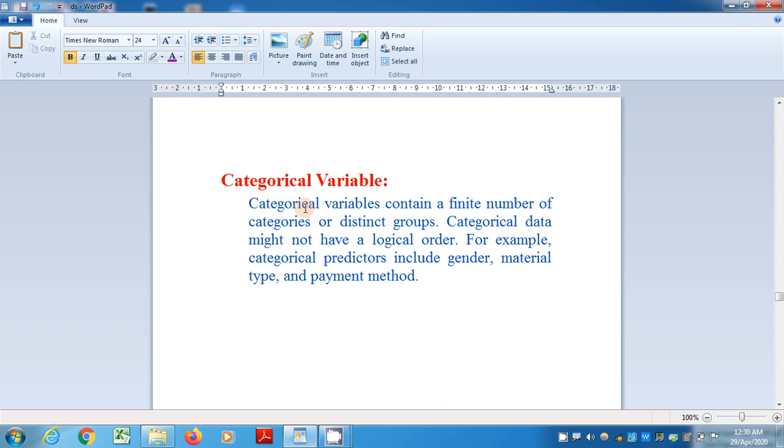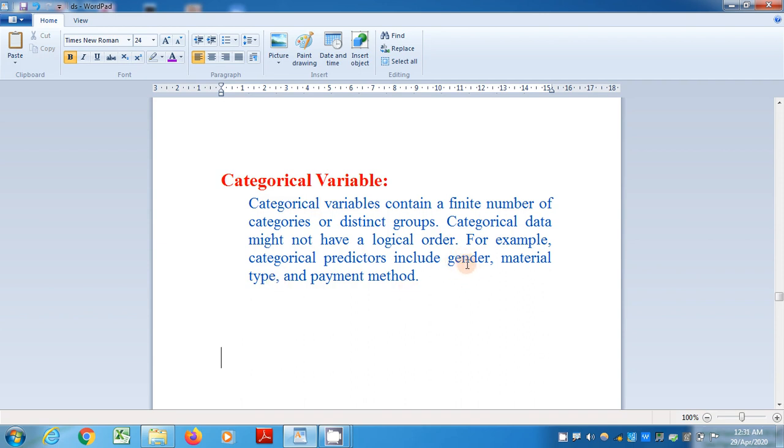So that is a category. And material type, based on the material, maybe you can contain 5 types, 10 types, but the 10 types must be different, right?